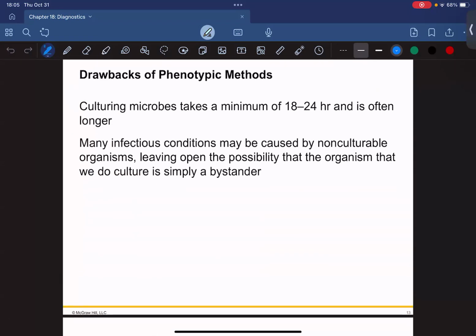Obviously, if you're relying on culturing for some of these things, we're talking about 24-hour delays minimum, because usually you're going to take the culture and then maybe at the fastest be able to get back to your patient about the culture the next day. Again, that's at the fastest. A lot of these things they'll delay for like a week if it's not an emergency. So that's the drawback with these tests.